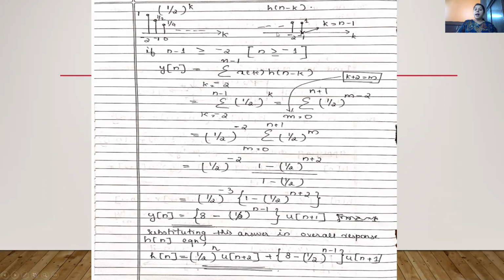So your signal I can write like this. It is u of n plus 1 because you said that your n value is minus 1. It starts at minus 1. So obviously it is a delayed version. Actually it is not delayed, it is a time advancement, because it is starting at minus 1 means I should write it as n plus 1. Then only my signal will start at minus 1, isn't it? So that's why I am writing this entire thing as 1 by 2 power minus 3, which is 8, 8 minus 1 by 2 power n minus 1, times u of n plus 1.